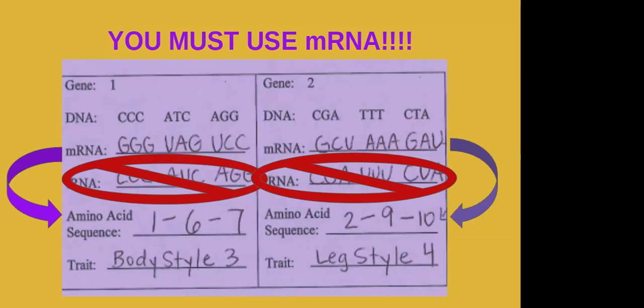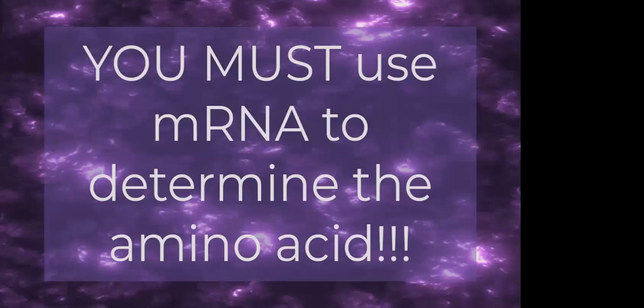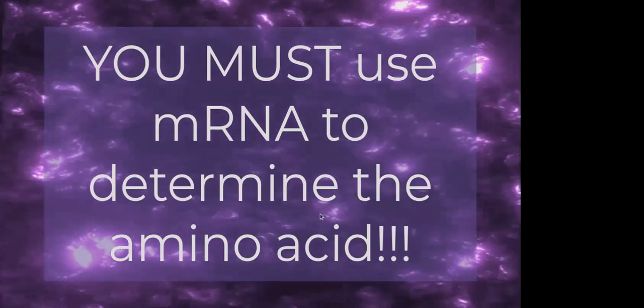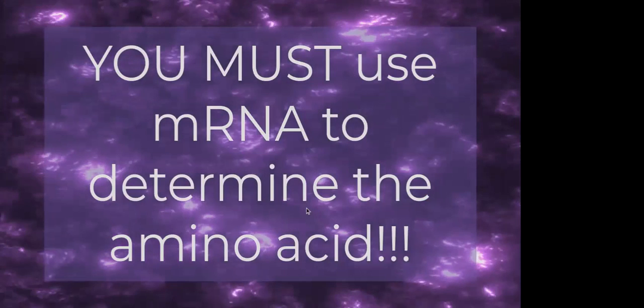So, email me if you're stuck or if you need to Zoom at any point. But other than that, just relax, go through 11 genes, draw a precious little bug, and then submit it. So I think that is it. One last reminder to always use the messenger RNA to determine the amino acid. Okay, I think that's it.